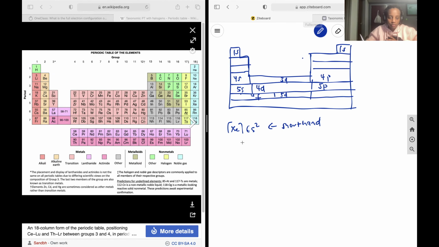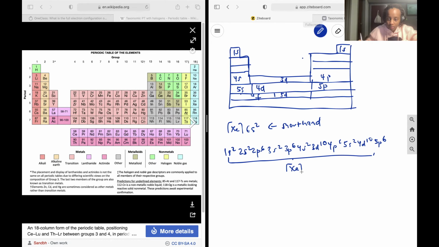So xenon and then 6s2 is the shorthand. If you'd like to write out the actual entire thing, you just read down the periodic table. And so we're going to have 1s2 for the first row, 2s2, 2p6, so by now I've reached here, 3s2, 3p6, 4s2, 3d10, because now we're going to start to see this D group here, and then back to 4p6, 5s2, 4d10, 5p6. So all of this is what we summarized by just writing xenon, and then lastly 6s2. And that's going to be our final answer.